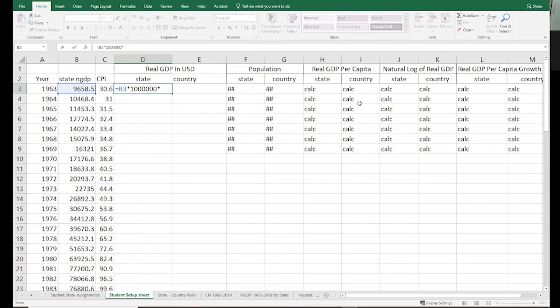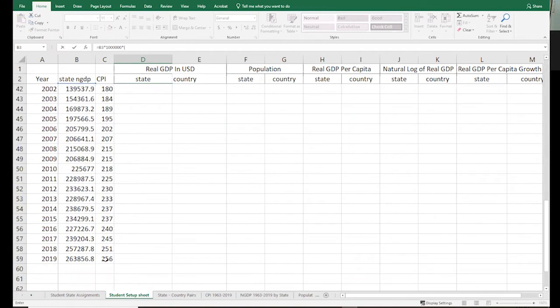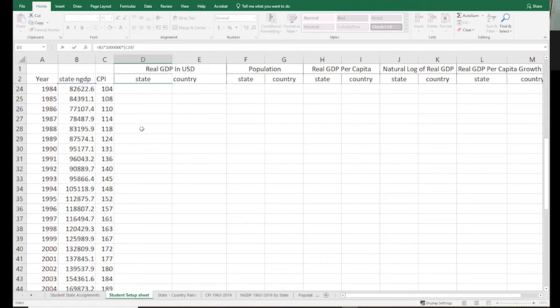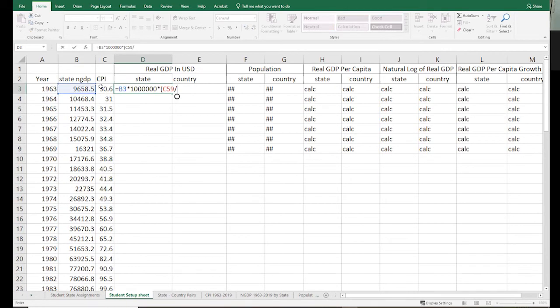To convert it from 1963 dollars into 2019 dollars, I'll hit an open parenthesis and I'll put 2019 dollars in the numerator, and then in the denominator I'll put the CPI for that year. I close the parentheses, and there you go.